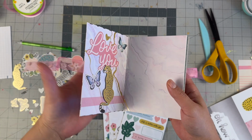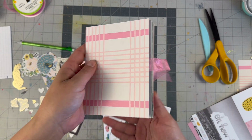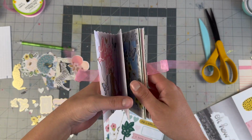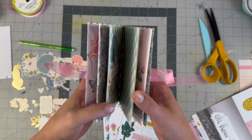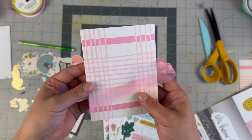We have all of the cards. I've covered it with that cardstock. I've added some ribbon for the closure, and it's looking darling. So now I'm just trying to select some photos. I'm going to go through my camera roll and see where I can add for each little area.